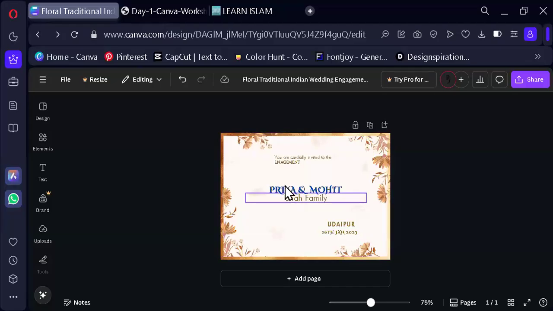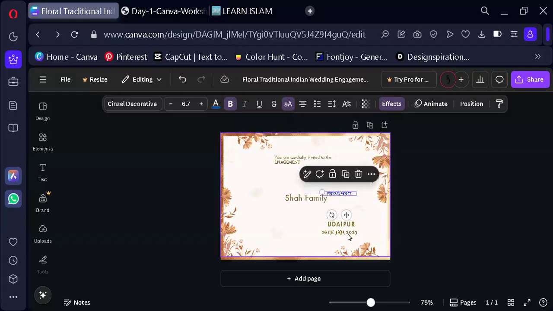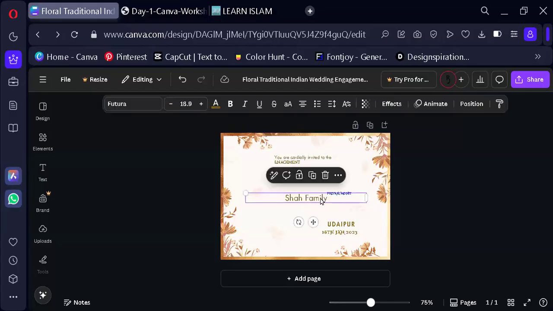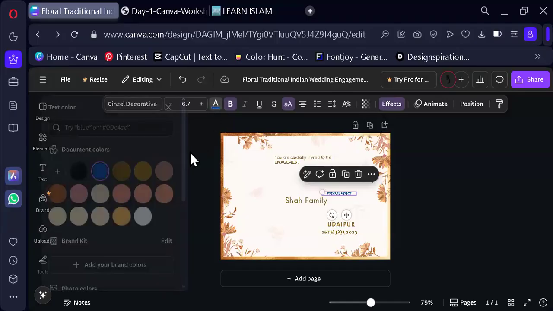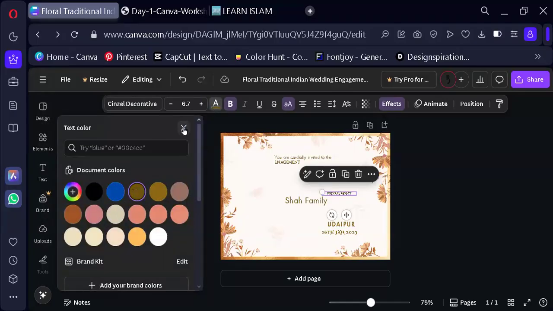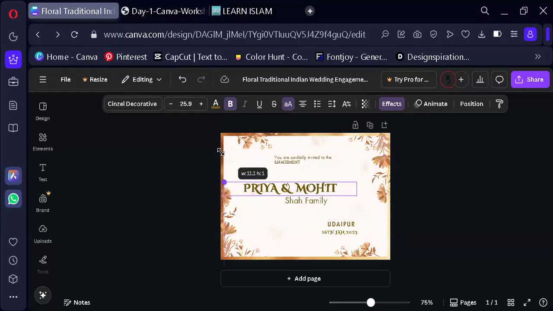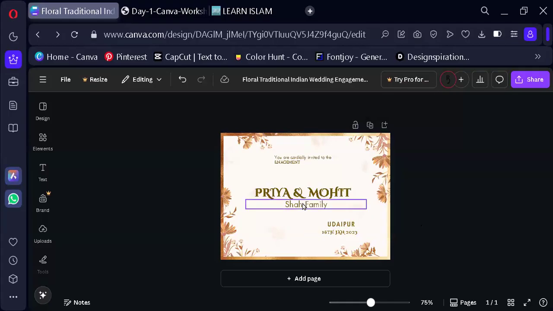Coming back to our topic, which was basically the same thing. If I decrease the size of it, you do not want to see it. Why? Because your brain gives you some sort of signal that, okay, it's not important. But the moment I click on it now, if I actually change the color of it again, make sure that it's the same color, but I just increase the size of this text, your brain will force you to read this first. Why? Because I am giving signals to your brain to read this first.